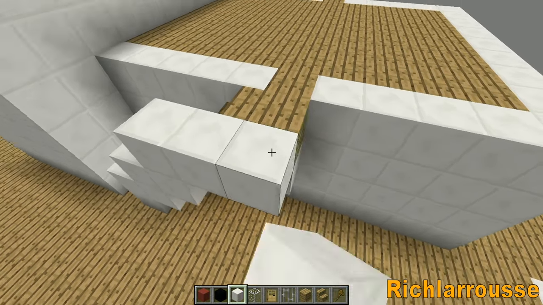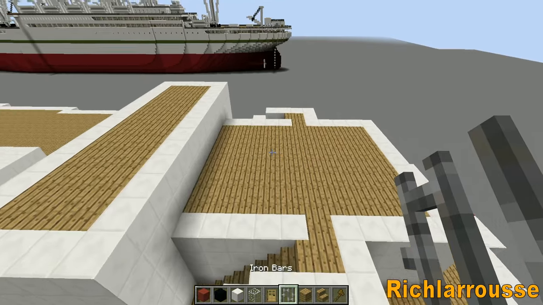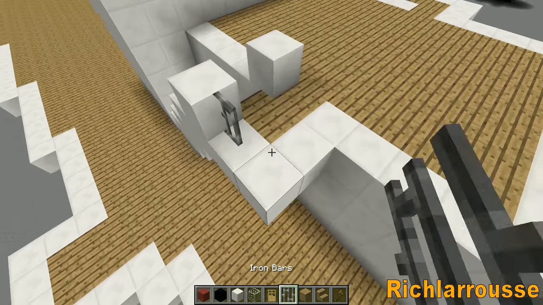2 up, 2 up, 2 up, and then 3 back and 1 like that. Marvellous. And then we can add handrails around the outside of it. So we'll put another block at the top of the stairs like that, each side like so. And then we can add the handrails around from there.